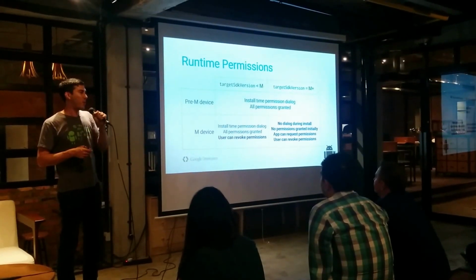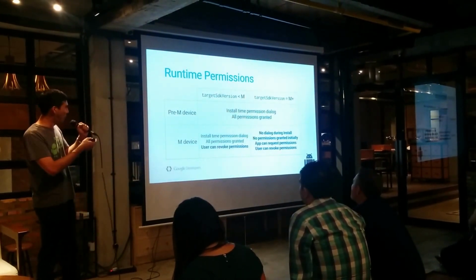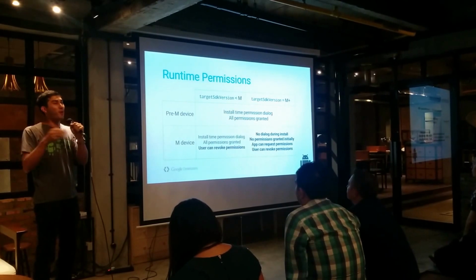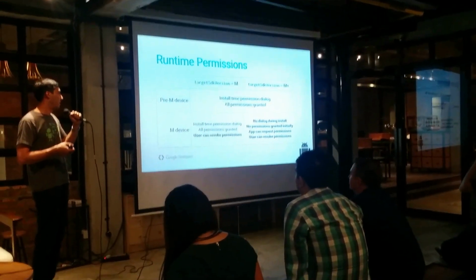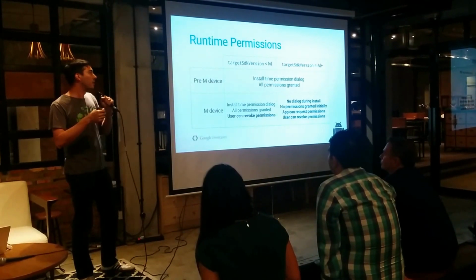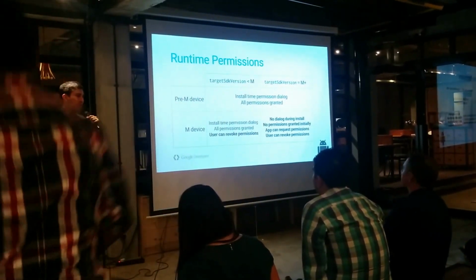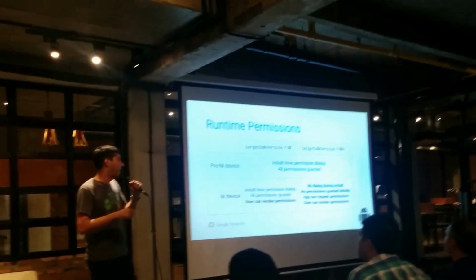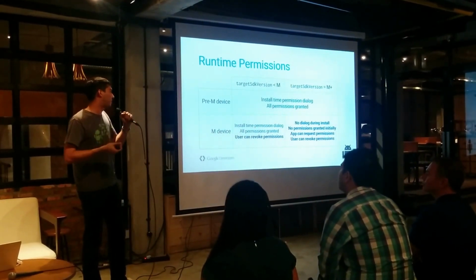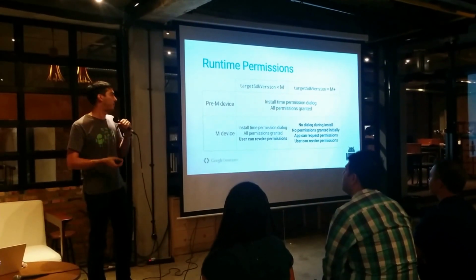Now, it is a little bit complicated how the behavior works because we've changed it so significantly, but we wanted to maintain backward compatibility. So there's this pretty complicated matrix that I've put up here. Hopefully you can understand it. Now, if the user's on a device before Marshmallow, Lollipop or earlier, nothing's really going to change for them. It's the same behavior as always. Likewise, if your target SDK is earlier than Marshmallow, so Lollipop or earlier, nothing is going to change in install time either. Now, if the user's on an M device, but your target SDK is an earlier version of Android than Marshmallow, then the user still sees that install time permission dialog. But the user can manually go in and revoke some of the permissions. So you still need to prepare for that to happen.